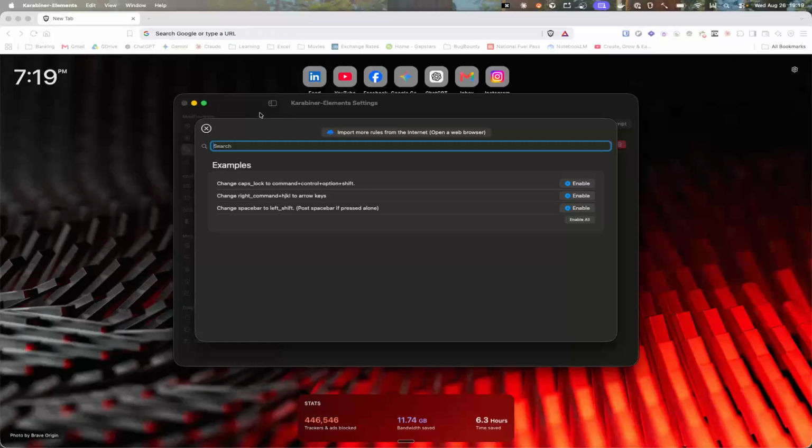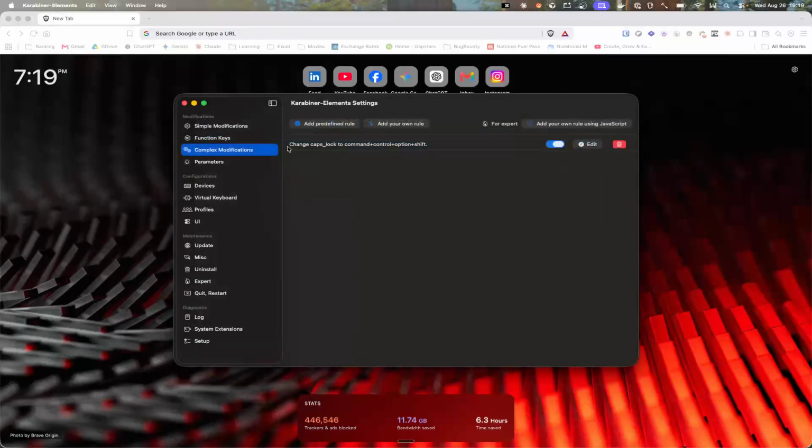I have already enabled it. The thing is, I have changed my Caps Lock to mimic pressing Command, Control, Option, and Shift. So if I press Caps Lock, it will mimic pressing all these four keys together. It's called a hyper key.